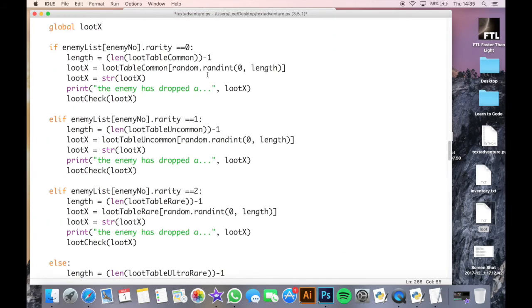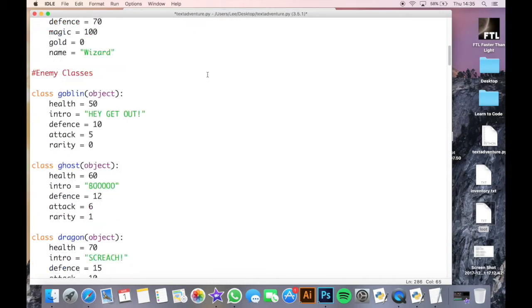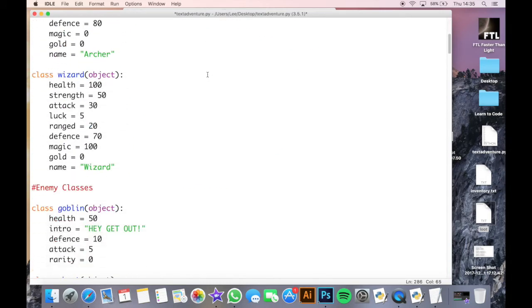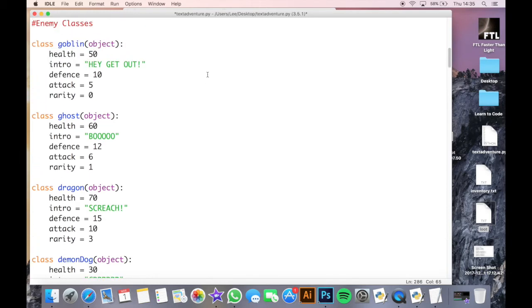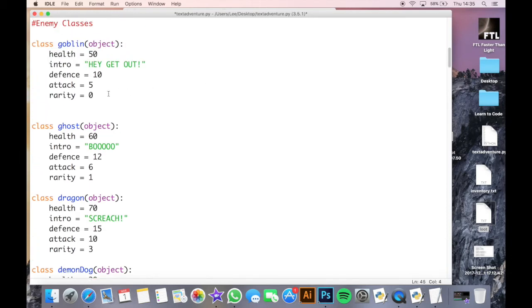So what I did originally to combat it was each one of my enemies had their own part, you know, part of them here was their name. Then I can just print out this string instead of printing out the actual variable, and that will stop that error from occurring.